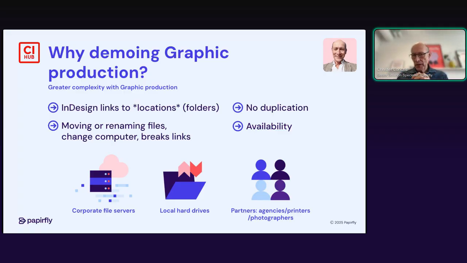But in graphic production, it's different. The main composition design tool is InDesign, and what it does is it's looking into a position. It just links to files on the disk. So it's not so smart in a way. It looks where it got the image from, and if the image is not there or the file is not there, it just gives you a question mark and says, hey, I can't find it. And then you have to relink and try to find it and so on. Anyway, so that's what makes it more complicated.